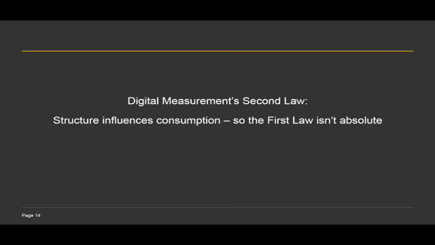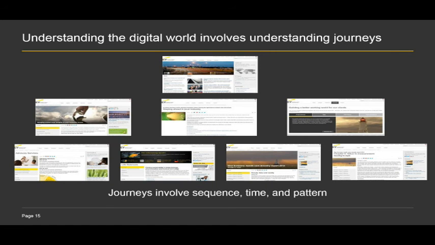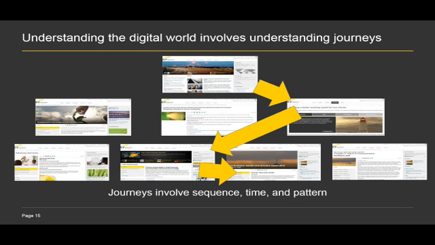But the constant balancing act between understanding behavior based on consumption versus controlling for the structure of digital properties and their influence on that consumption isn't the only big challenge to digital measurement. Part of what makes digital so hard is that nearly all the meaning in consumption isn't at the level of a single event. To really understand what happened, to build our segmentations, to decide how well a digital experience worked, we nearly always need to understand a customer's journey. That's very different than traditional analysis.